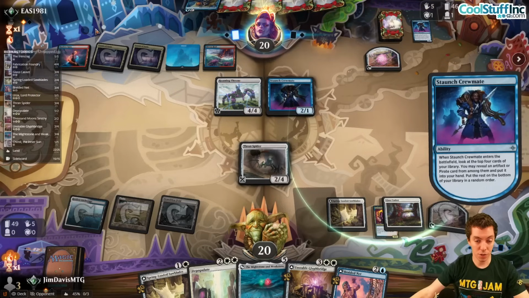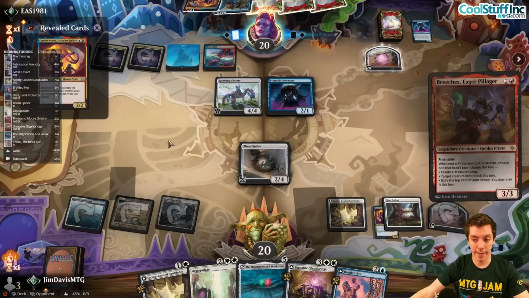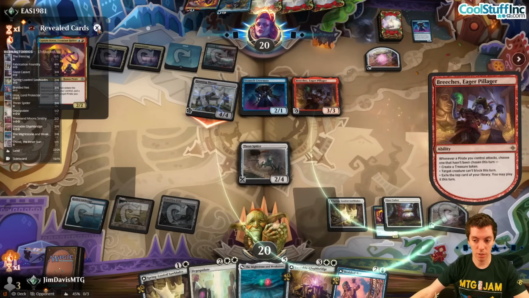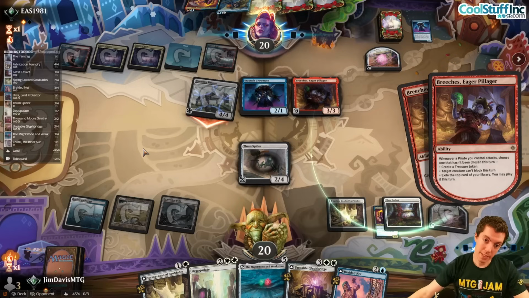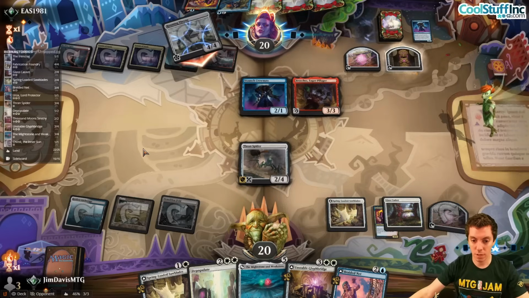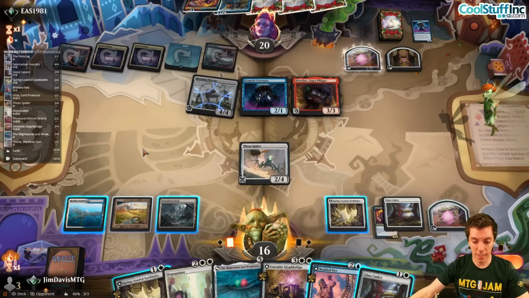They draw a Larcenist for double triggers also. Oh, my God. And here's Breaches. So attack, trigger, trigger. Oh boy! All right. I mean, we draw a land, we get Depopulate. So can't block, take the damage, make a treasure, draw another non-land.